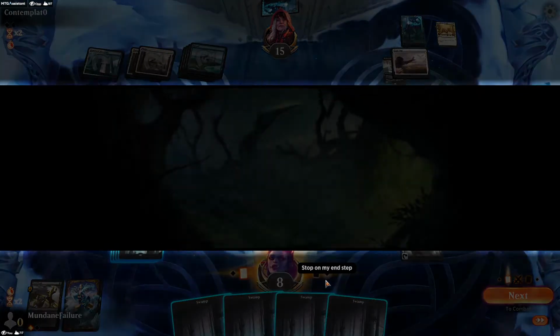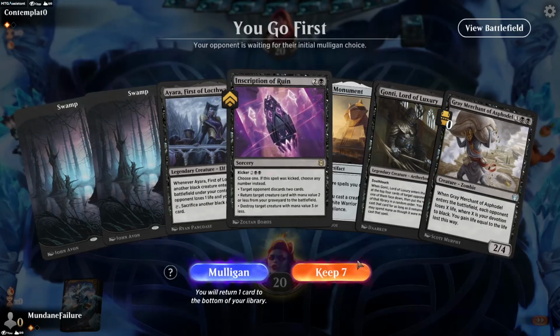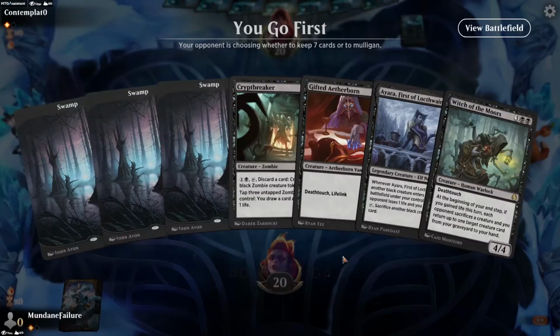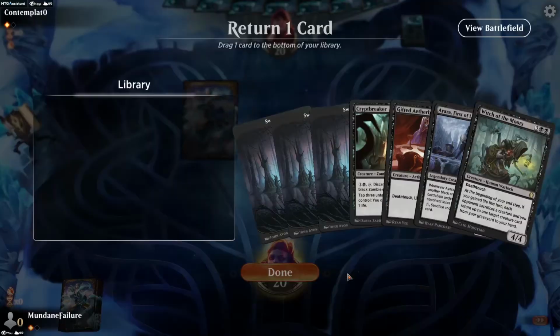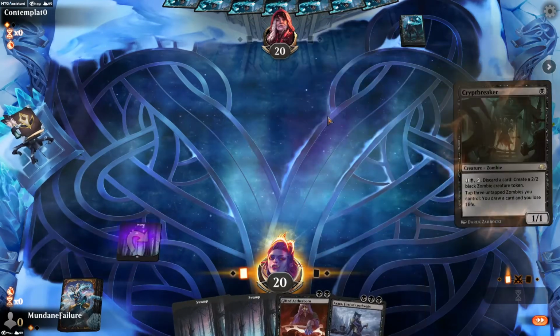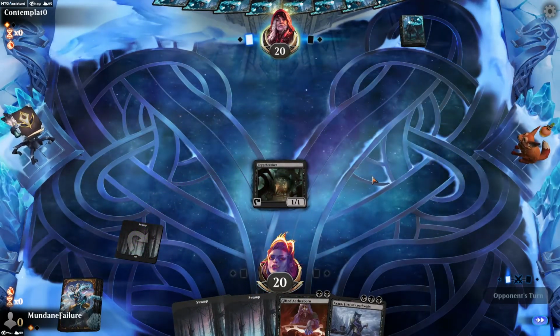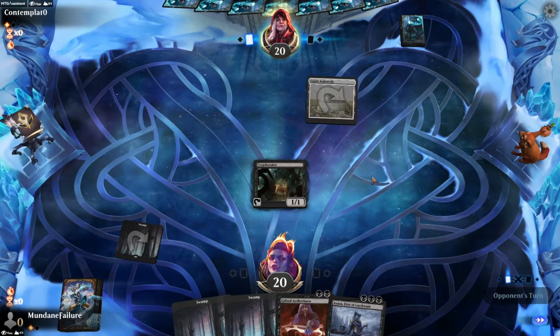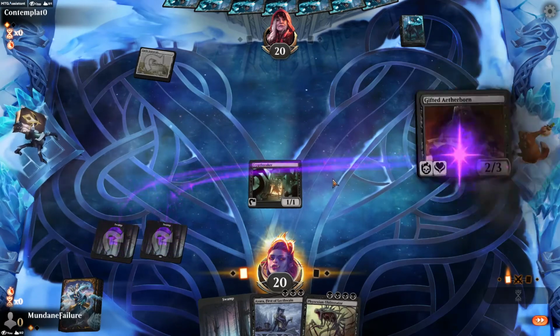And another land. Well, that'll do it. We're only running 16 lands. That's honestly a little ridiculous. This hand will be a great one if we don't get flooded like last time, but I don't think that we can risk it. So we'll mulligan, and this is a much better hand. We get to start the turn 1 Crypt Breaker into a Gifted Aetherborn into an Ayara. So our curve is looking pretty spicy. We just gotta... ooh, our curve just got even spicier.